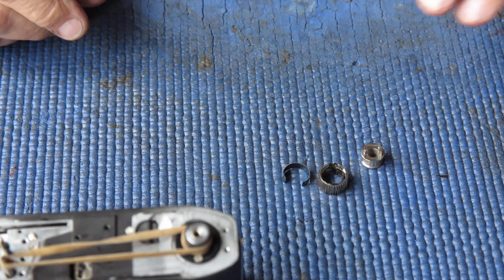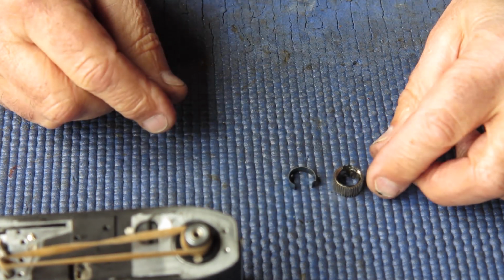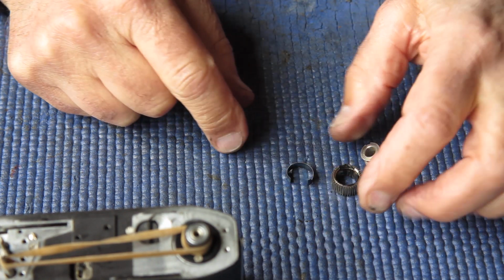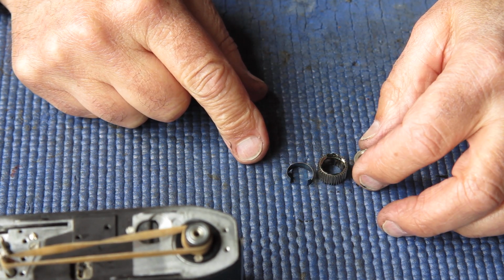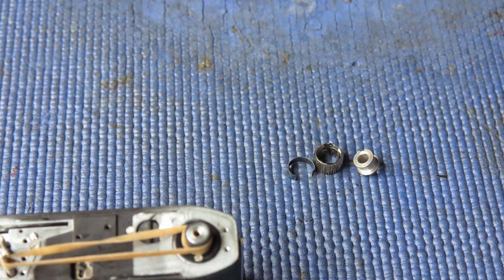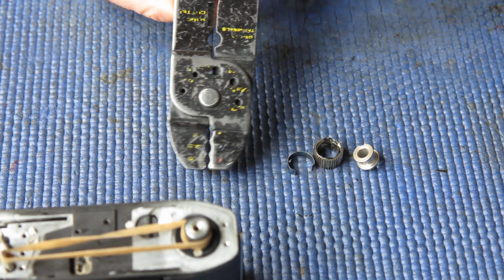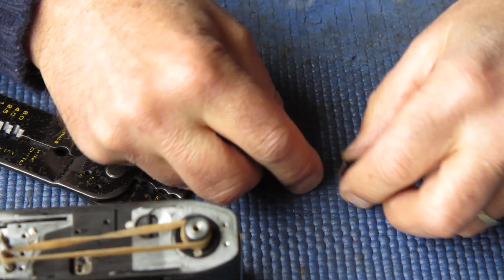So I'm using the graphite grease again here, and I've got to get this clutch assembly assembled. 3 pieces. The springy piece here, that's what gives us our tension, gives us our friction that binds the 2 parts together. It's entertaining trying to get this together. I've got to find the right pliers. Got some nice cheap crimp pliers here, rounded jaws, works well for this task.